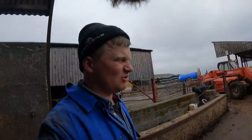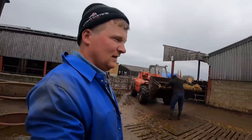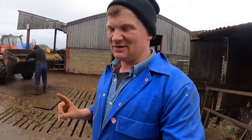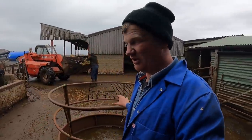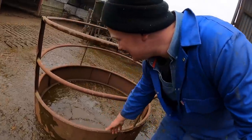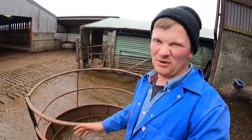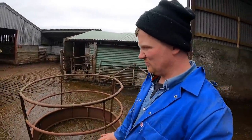You'll see that we have either used really cleverness, I don't think that is a word, but let's use it, or this is gonna be a really bad idea. But this is an old sheep ring feeder. The other ring feeder, the calves won't be able to eat out of it because it's too big. This is nice and small, able to fit the heads in. Bit of muck on the bottom, but the bottom of this grass will just be the bottom. I bet we'll end up having to feed it again tomorrow. But if we feed it every 2 days, the bottom stuff's probably just gonna go to waste.